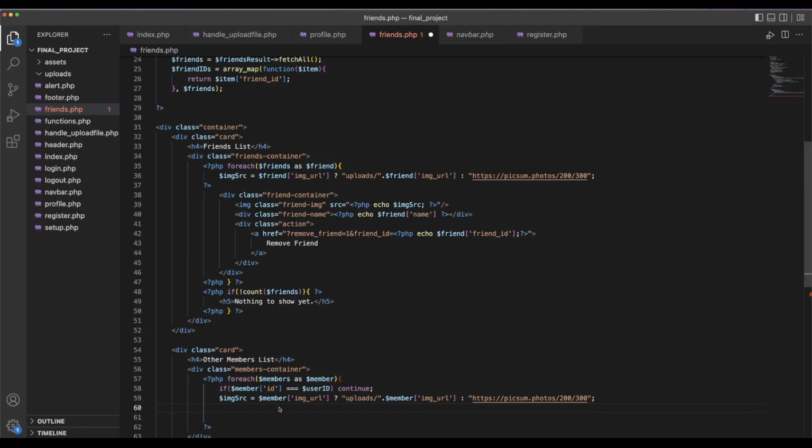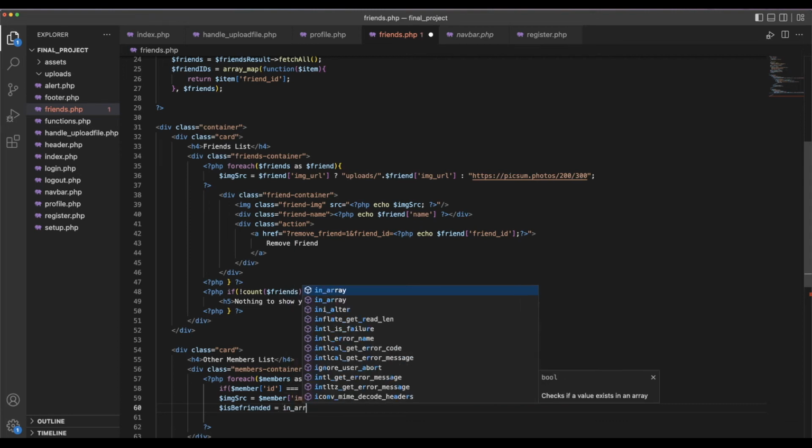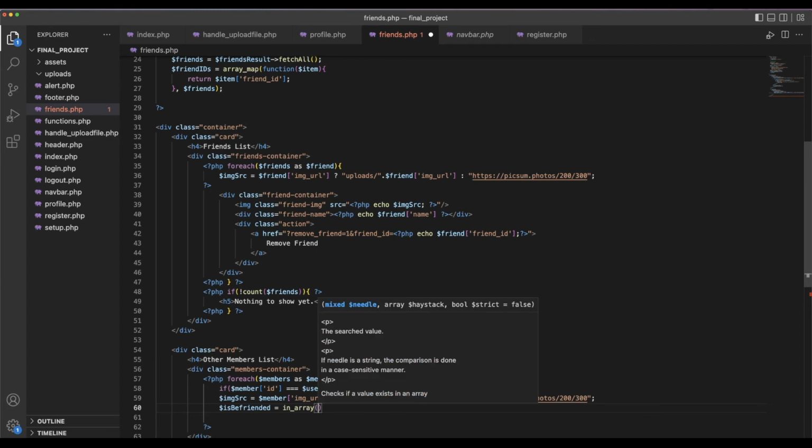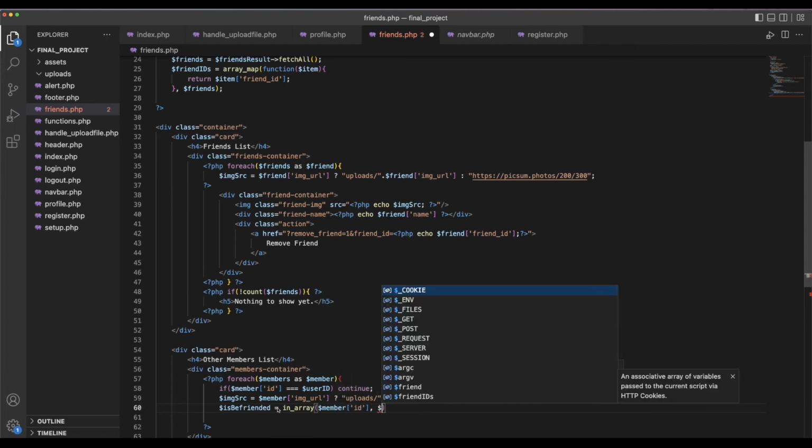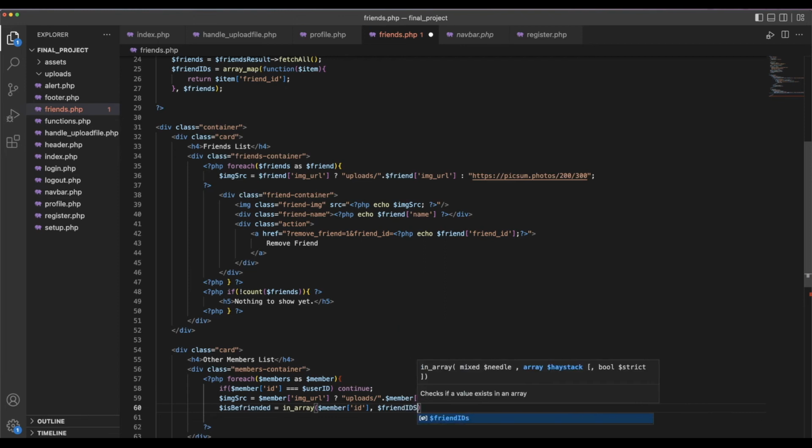To do that, we'll create a variable called is befriended, and here this will basically be a boolean, a true or false, and we'll do in_array. So we'll check if the array has something, and this will basically be the member ID, and it will check if the member ID is in our friend IDs list.